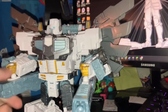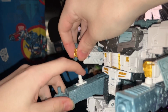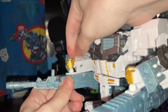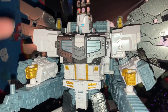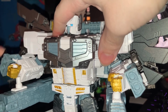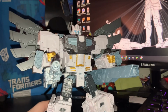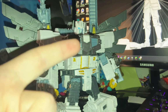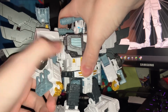They do have a slide for the handle, so it can go forwards. Or sorry, I should probably just do this. It can go backwards, and then it can go forwards, just depending on where you have the arm positioned. But other than that, there's no real outward movement, no up and down. Well, there's a down, but it's... yeah. So it is limited, but at the same time it's still fun, you know? Because I wouldn't imagine weapons like these firing in any other position than, like, boom, you know? That makes sense to me, and also you can angle the head down, so that does help the look of, well, a lot, really.